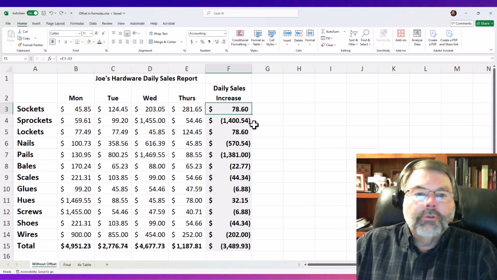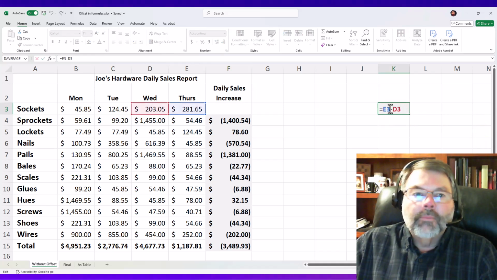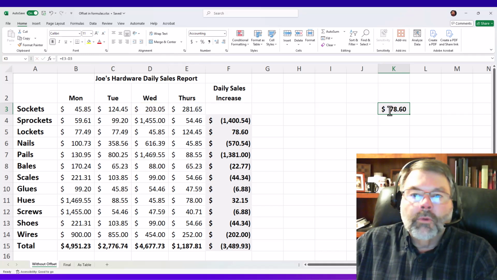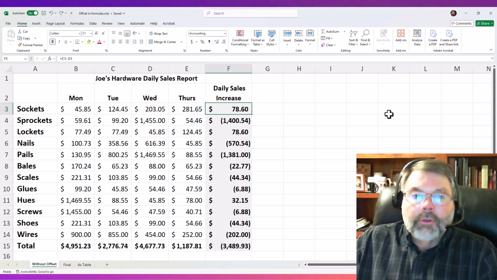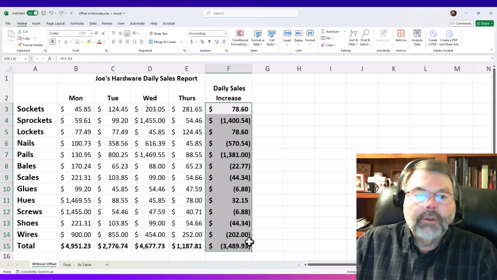Now I'm going to redo this formula. Now the offset function actually can make the cell addresses in the formula variable. And so instead of saying Thursday minus Wednesday, no matter where I move it, it's always going to be Wednesday minus Thursday. Let me just illustrate that real quick and move it way over here, and it's still Wednesday from Thursday differences. So what I want to do is I want to say, okay, take the cell immediately to my left, and from that subtract the cell two columns to the left. And that's what the offset function does, and it does an excellent job of doing that.